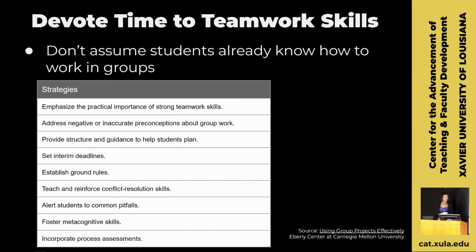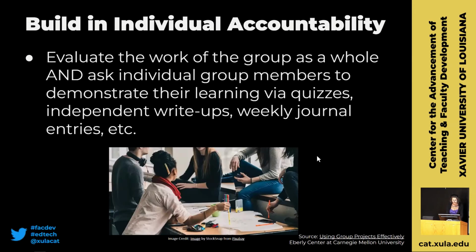We need to address their preconceptions about group work. Ask them, what do you hate about it? And then get them in their groups and say, now, what can you do to minimize what you hate about it? One of the best things with group work is not just having this final outcome deadline. That's one thing I need to work on as I'm creating my final right now, but setting little interim deadlines, right? Because effective group work doesn't happen the 36 hours before the outcome is due, right? And establish ground rules, teach and reinforce conflict resolution skills. Be there for your students. Okay, but devoting time to teamwork skills.